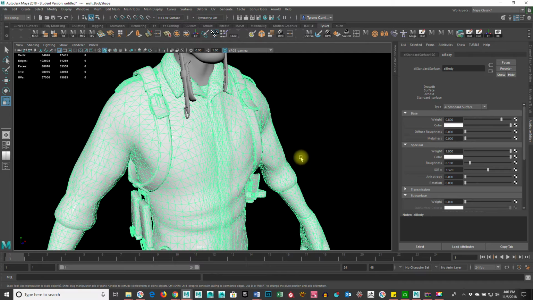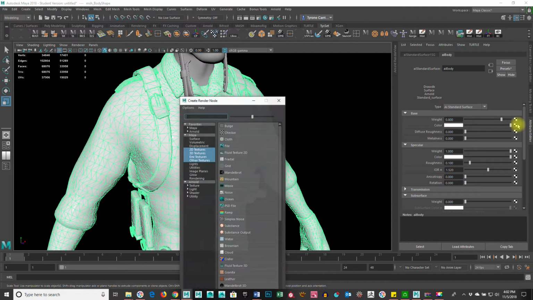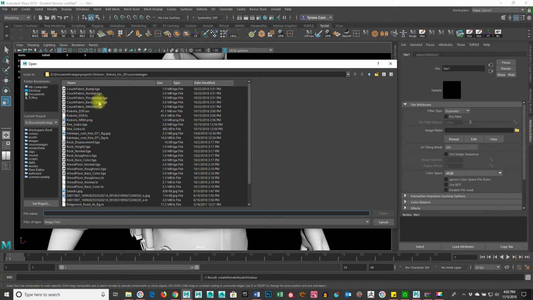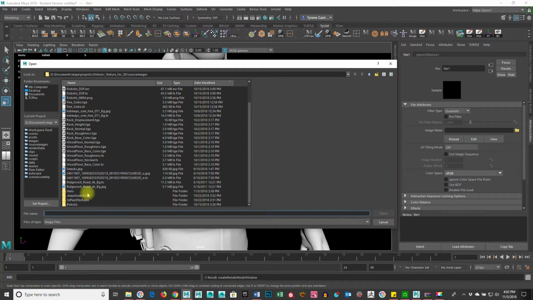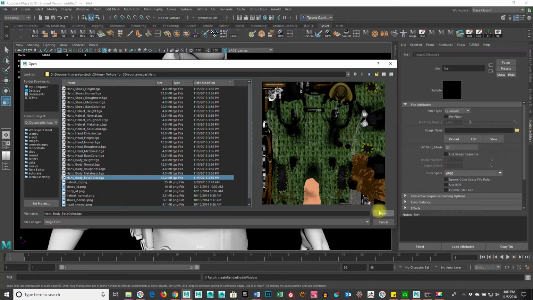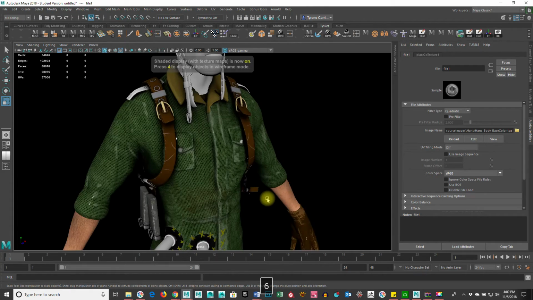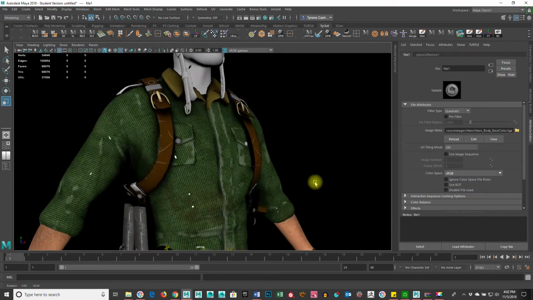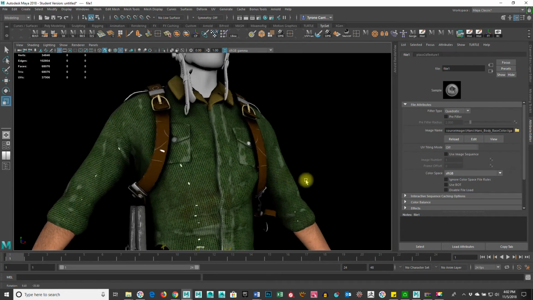Now the one important thing is how you bring them in and how you set them up for it to work properly. Okay, so the color goes into the color. That's an easy one. File. So I want to go to my Hans folder. This is the body. So I'm going to say body base color. Press 6. There it is. Nice. Check it out. See? He's glossy, but it's working just fine.